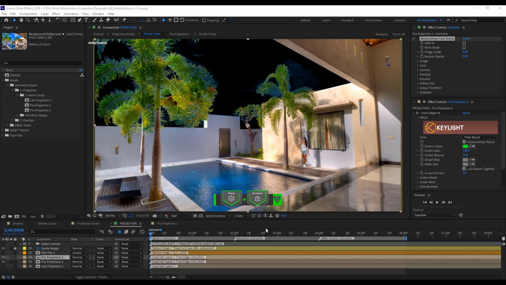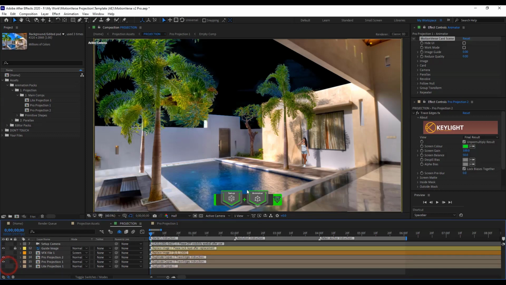So why do we need different copies of the projection? It is because for this particular photograph, we used different kinds of plates, just like the chairs, different kinds of plates, and also the cloud. So this is the reason why we need to have duplicates and then replace the photos.